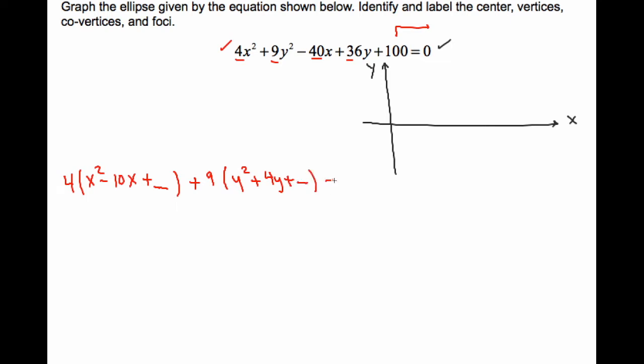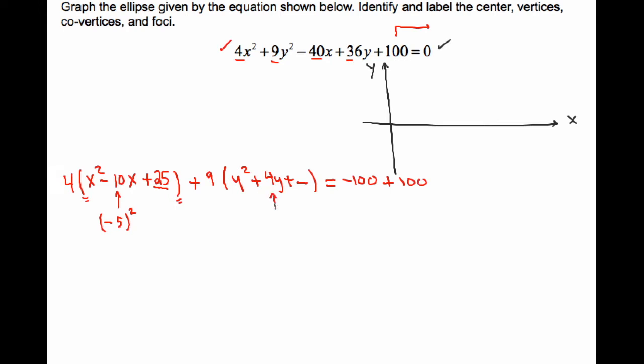Now recall, I'm going to subtract 100 from both sides of the equation, so this is equal to negative 100. Now for completing the square, I take half of the middle term, and I square it. This gives me negative 5 squared, which is 25. But that 25 is located in parentheses, so I really have added 4 times 25 to the left side of the equation. So I'm going to add to the right side of the equation 4 times 25, and that's 100.